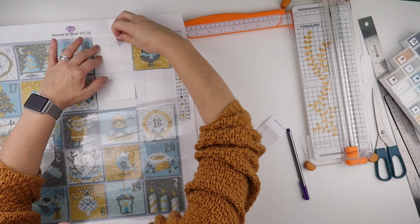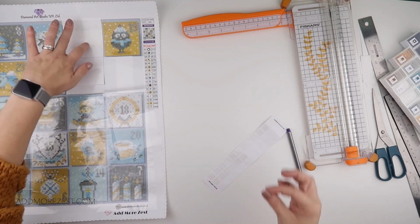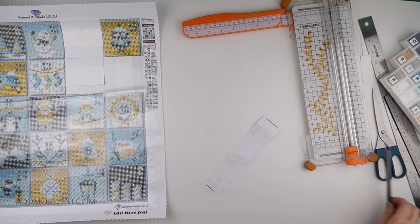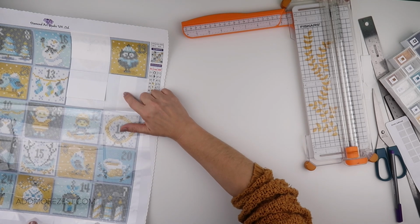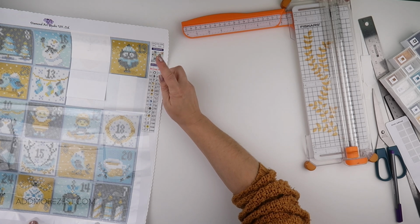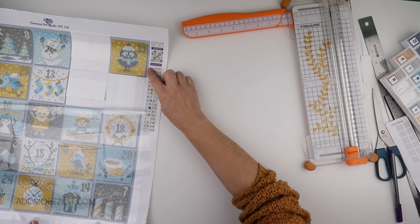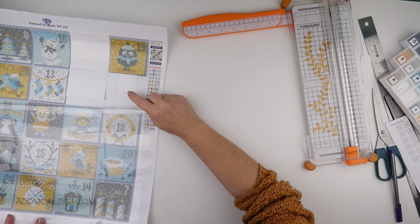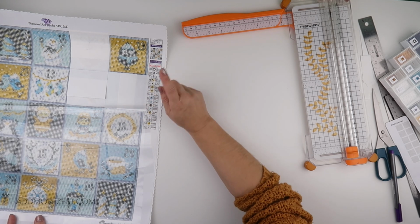So what I'm going to do, because I know you guys like a long process video, but to me there is only so much that I can chat about while doing it, is cut up all of my pieces of cover paper for all of the squares apart from the corners, because the corners do need a bigger piece. I'm going to cut them and prep them, but I'm not going to put anything on the canvas. We'll do that part together. So basically it's just the boring cutting.